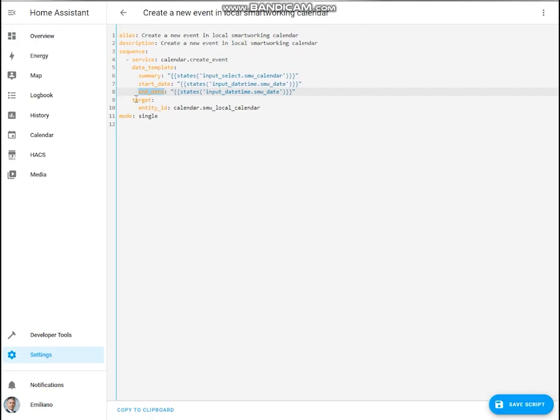The target is the target's entity for which the script will create the new event. Of course, in this case is the calendar smart working local calendar entity we have created before as soon as we have added the local calendar integration.